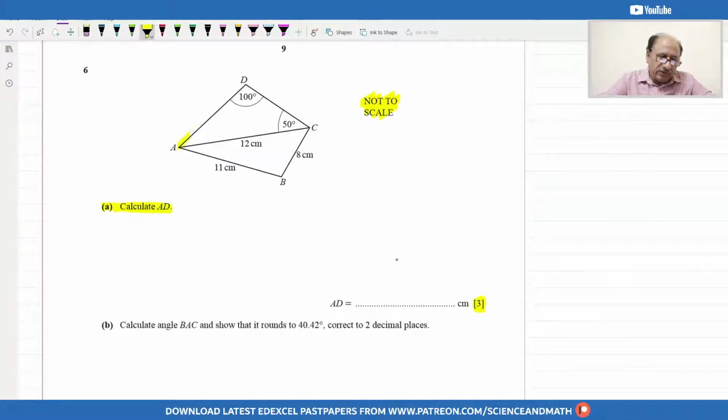They have provided this drawing and they are saying calculate AD. First of all, we need to figure out what AD is. This is AD. The AD length is required. To calculate the AD length, we have to consider this upper triangle. We have to have all the concepts which we have gone through, like the sine rule and cosine rule, in our mind, and we have to decide the strategy of the question, how we will be finding the AD length. To find AD, we can consider this ACD triangle and apply the sine rule. Why are we going for the sine rule? The reason is that we have one side, AC length, and we have 2 angles also provided, so we can utilize these. This is very important, to formulate and think about the strategy.